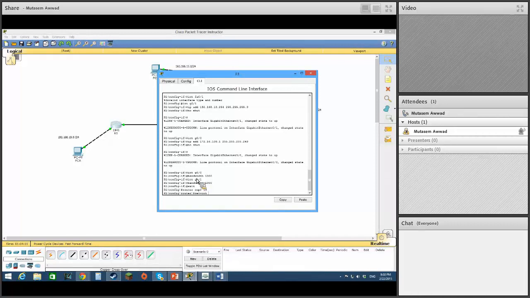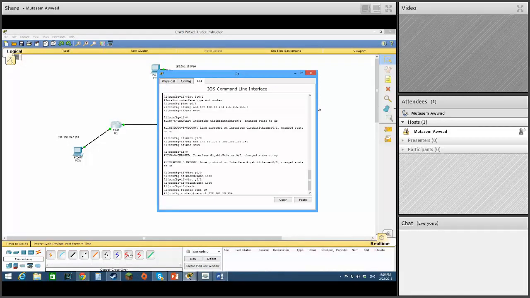Now, here's a trick that we did not do last semester. Instead of typing the network address and the wildcard, what you could do, use something new, is you type the interface IP, let's say that interface was 192.168.10.254.